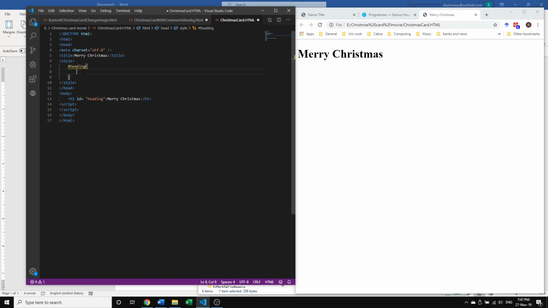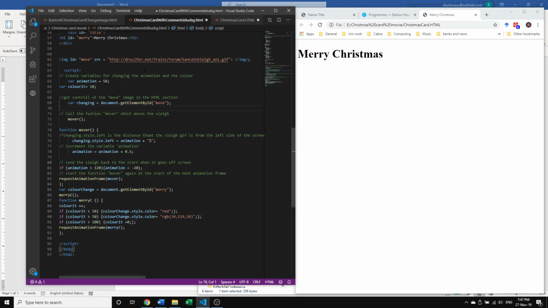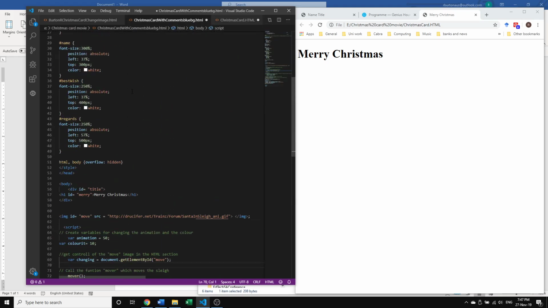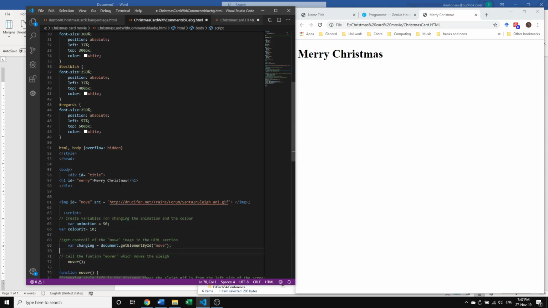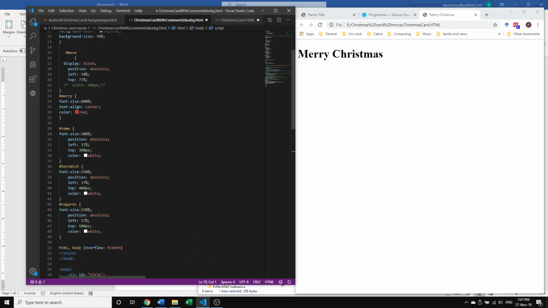Good, it does. So the first thing we're going to do is, now I'm going to check, because I've done this before and I need to make sure that I have it correctly. Okay, so we have, I called it Merry here. There's the Merry. So Merry is a font size of 800%, which makes it really big.